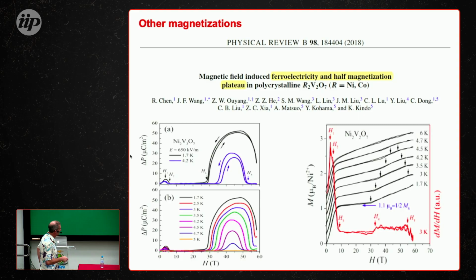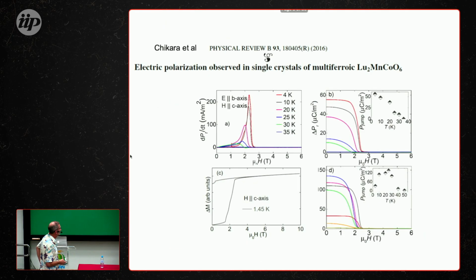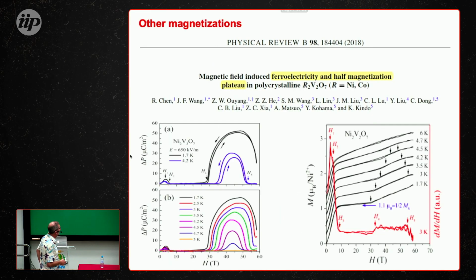So here I recovered this figure that I have shown you before. Here is the variation of the polarization with the magnetic field, and you see here are the fields where you go in and out of this 1/3 plateau. So it seems that whenever you have some spin gap in some region, when you go in or out in any direction, you have a large change in the polarization. This is another set of measurements. Again, delta M is large, goes up when P goes down. This is another of these double perovskites, which are quasi one-dimensional.